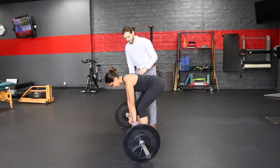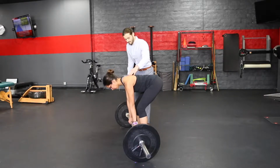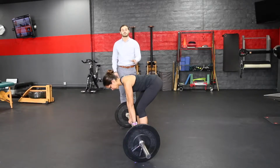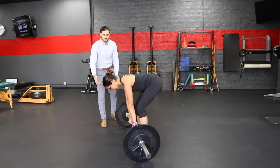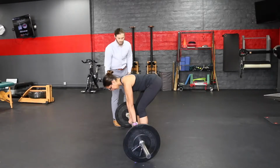Now what you're going to want to see is that in this position they can actually retract their shoulders a bit at this height. Not everybody's going to have the hamstring length, the lumbar mobility, or the hip mobility to start at this height, so you may have to start them higher by bringing the bar up to them, as there's no option to bring them lower toward the bar, because you want to start with straight arms.